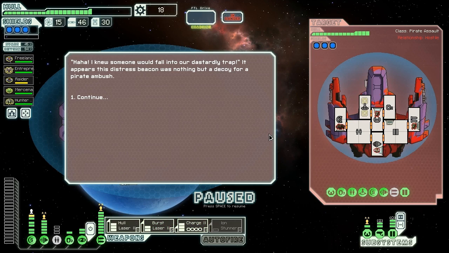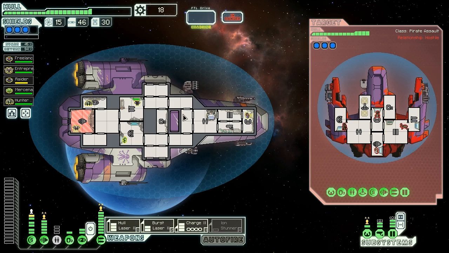We arrive and we hear, "Aha! I knew someone would fall into our dastardly trap." It appears this distress beacon was nothing but a decoy for a pirate ambush. Well, what a surprise. They're boarding us with a Rockman and a Mantis, which is going to be a little bit interesting. We'll see what we can do with that.